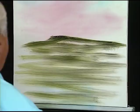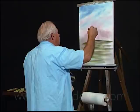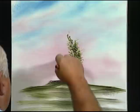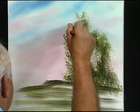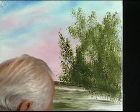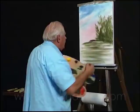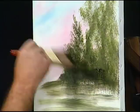Now we will set the light. I would say the light is coming from this side, so on this side of the river the trees will be a little bit on the dark side. See, very wild, they are all leaf trees, not the trees I usually paint. Sap green and black I use in this case. I put it up here and see how good I am. But I want to have it darker there, and the river. See, I just roughly get that.